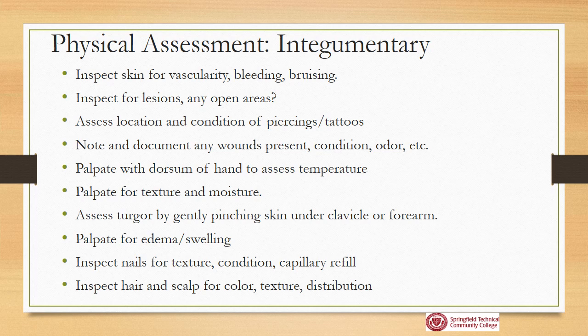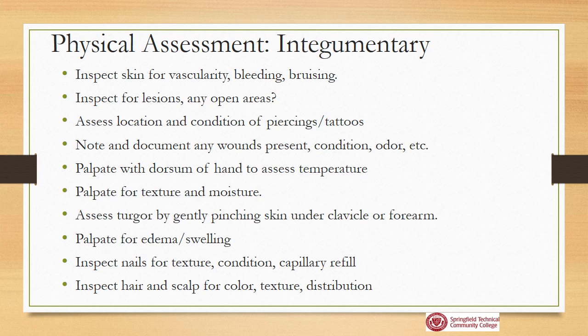Turgor is an assessment of the fluid status of your patient, and this is done by gently pinching the skin under the clavicle or the forearm. This should not hurt, and what you're going to look for is the skin goes back to its original shape when you pinch it gently. That will tell you your patient is well hydrated.